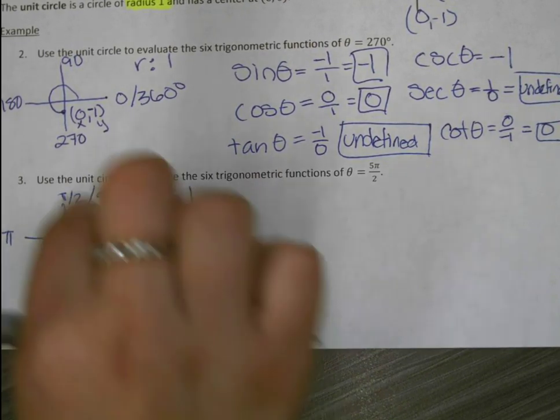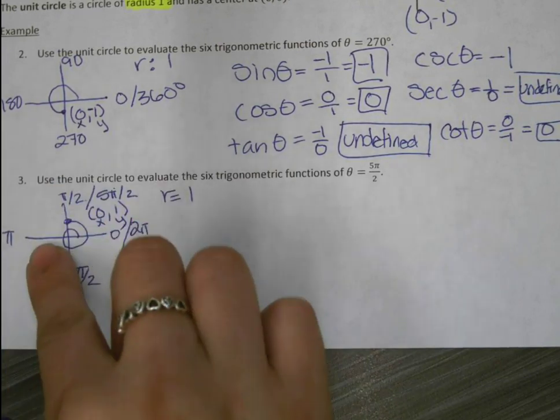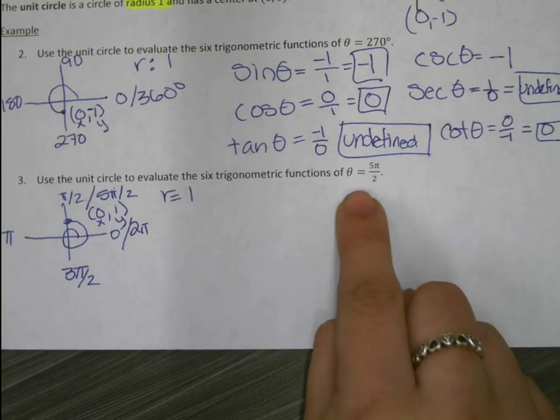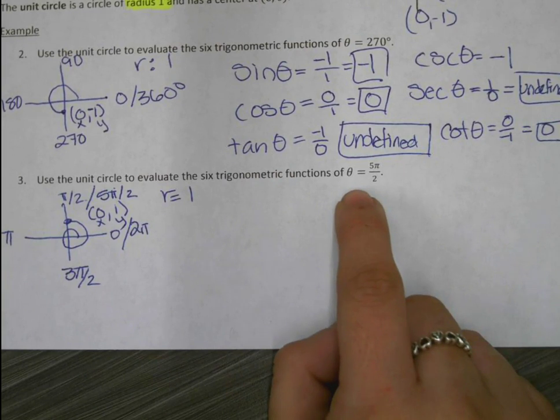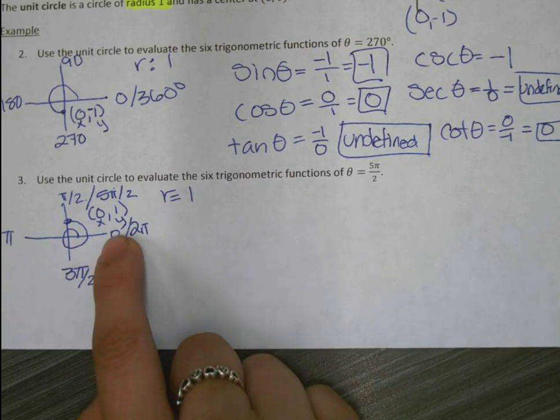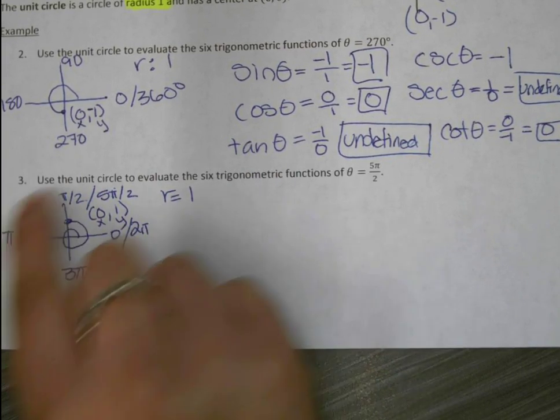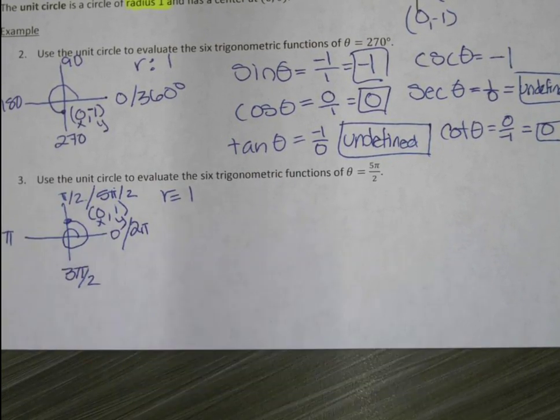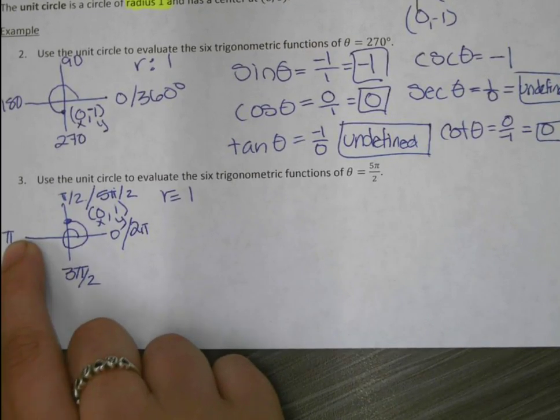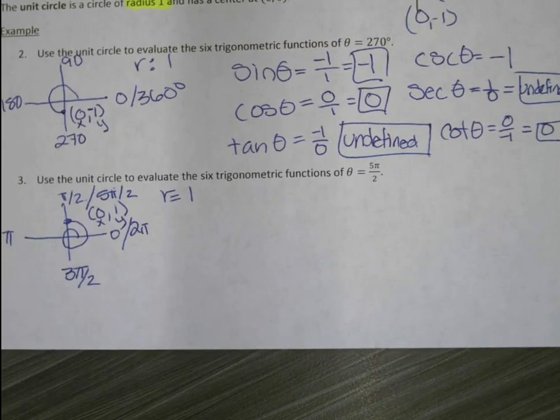How did I get these numbers from the outside? So I saw my angle was given to me in radians. 0 is always where I start at. Pi halves is the same as 90 degrees. So each of these I'm counting by pi halves. And I counted until I found 5 pi halves. This one over here? Yeah. You can do that too.